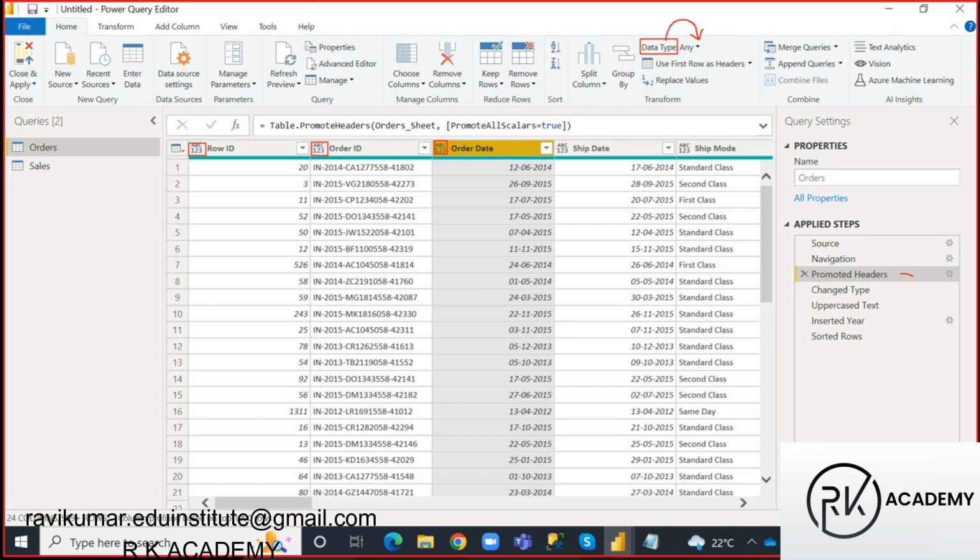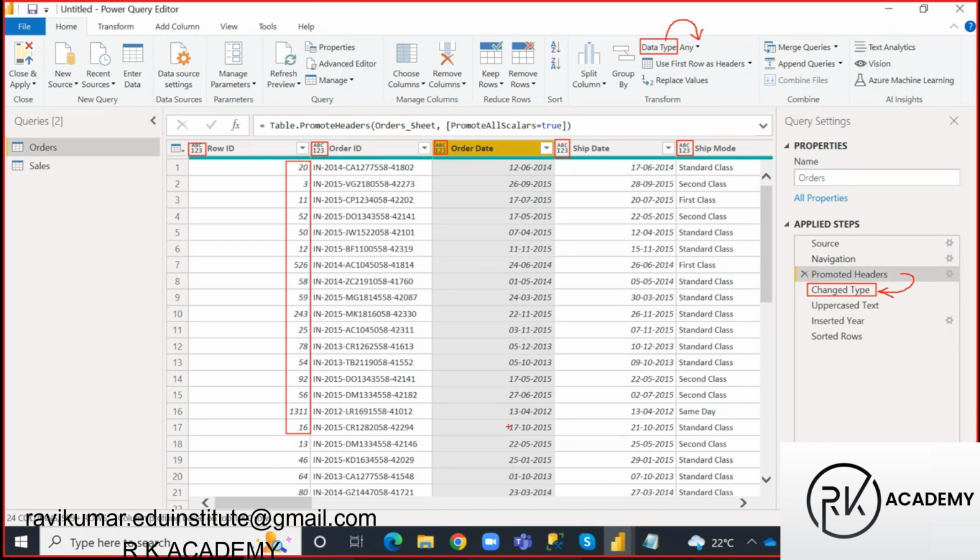In the fourth step, it is going to be decided. For each column, it is going to be determined based upon what information the column has. Based upon that information, it is going to be given. In this fourth step, it is going to be given a proper data type. So on the third step, for each and every column, the data type is Any. That means a proper data type is not yet given.